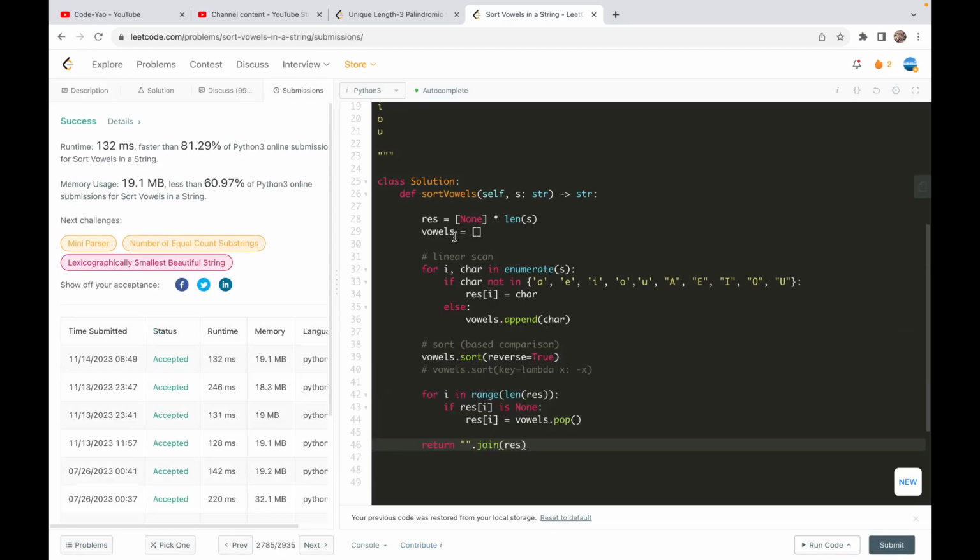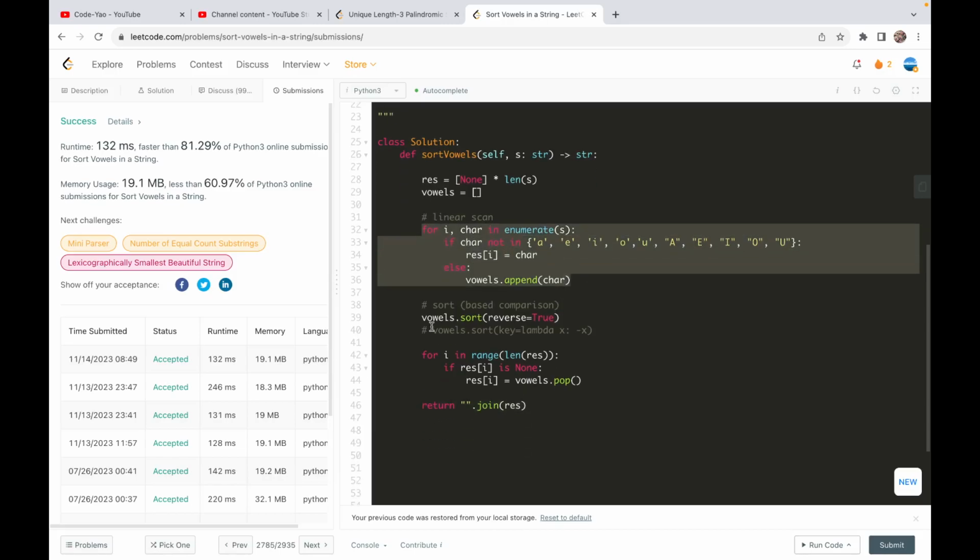But here, if you look at the time complexity, it's very easy to analyze, right? So for this, it is linear. And for this comparison-based sort, it is big O of m log m, where m is the number of vowels in s. So m is bounded by the length of s, let's call it n.